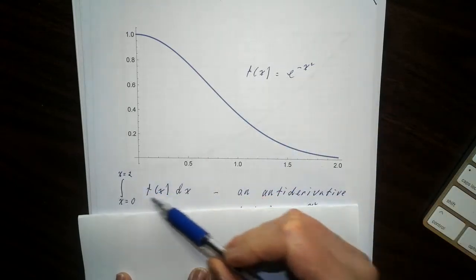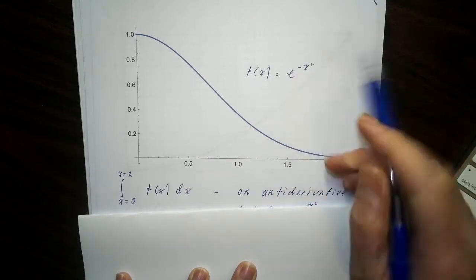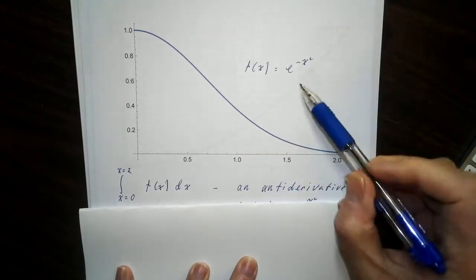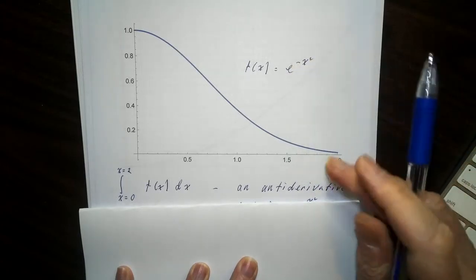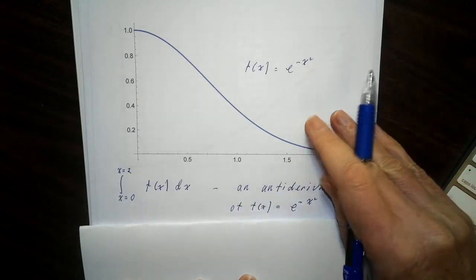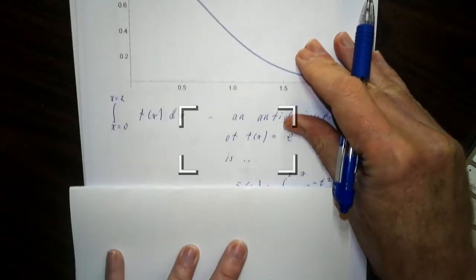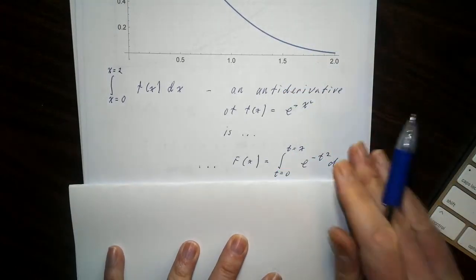Now, to compute the value of the integral, we have to anti-differentiate e to the minus x squared. And we could play around trying substitution and all sorts of things, but it's not easy to find an antiderivative of e to the minus x squared unless you actually cook one up using the second fundamental theorem of calculus.